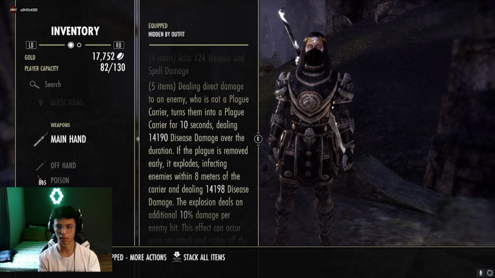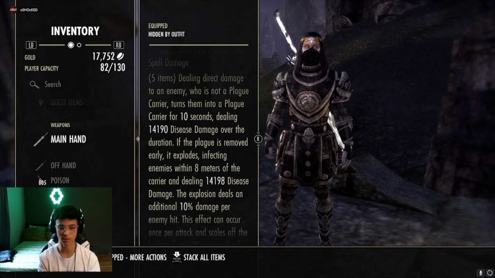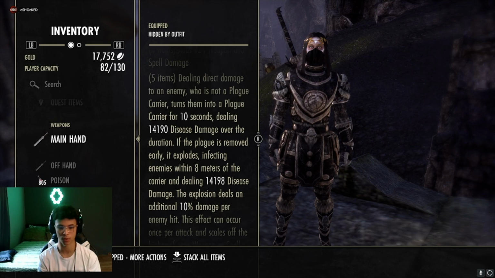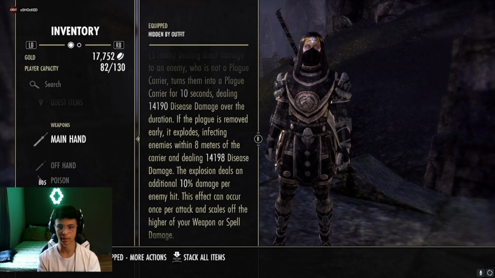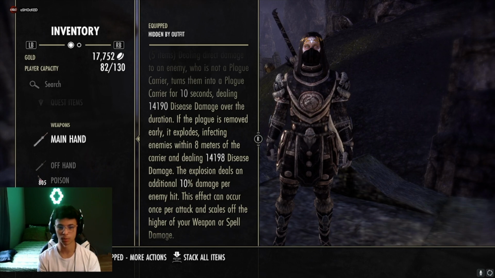And then the key part is, if you're fighting a big group of players in PvP and someone puts a cleanse down and they cleanse it, instead of it just being cleansed, it'll explode, dealing 14,000 disease damage instantly to everybody in 8 meters of the carrier. And for more people in the area, it increases the damage done by 10%. So let's say you have someone who's a plague carrier, they're around 5 players, and then they cleanse it off them, it's a 50% damage bonus to the damage.